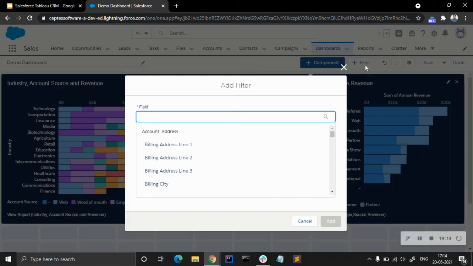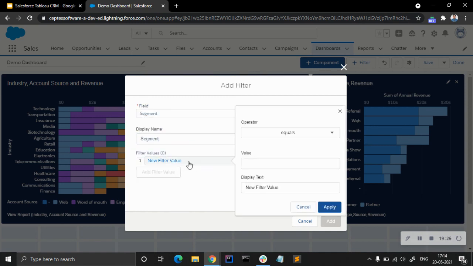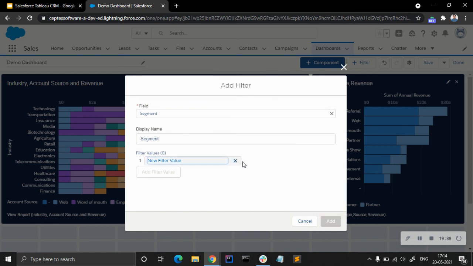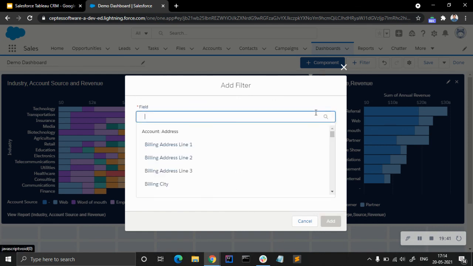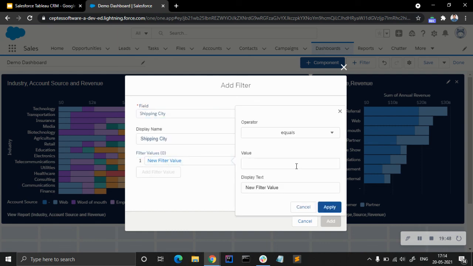Okay, let's see how we can add a filter. So it comes like account address. We can add filters here. Let's say we want to go for maybe segment. I'm not sure it will show properly or not. New filter value. Add filter value. It doesn't show. Okay, let's try something else. Shipping city maybe.